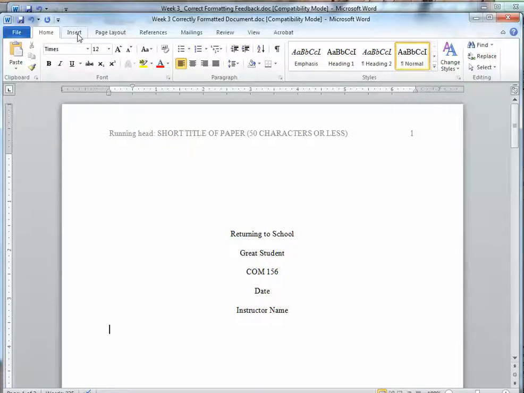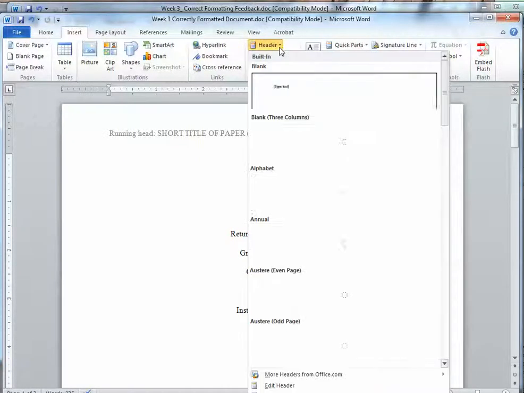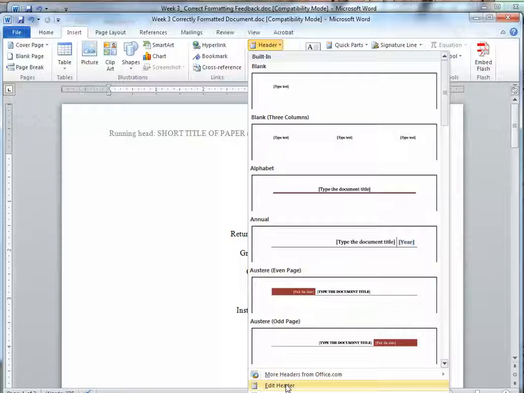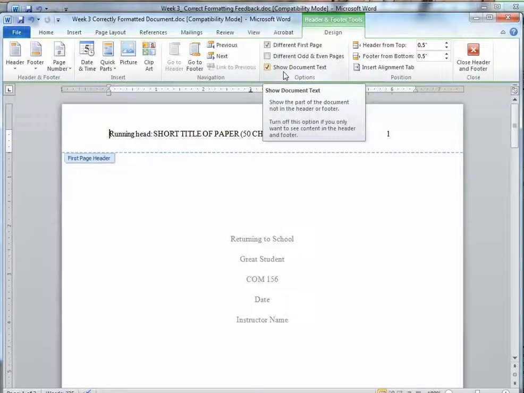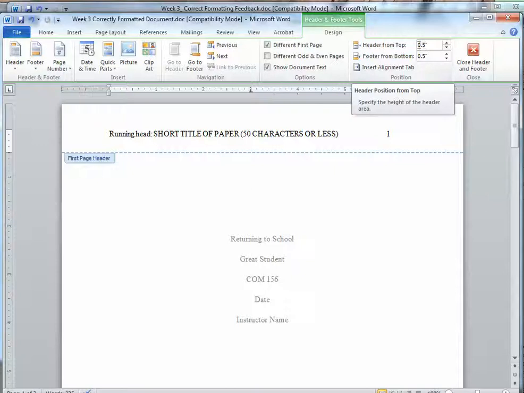Okay, the running head, all you need to do is click on the insert button here, so you could place the first 3 words of the title of your paper. This happens to be 3 words only. If you have a longer title for your topic, only write the first 3 words of your title. Now click on insert and then go to your header, and then go down here and click on the edit header, and make sure, class, that different page is checked and show document text is checked, and then this header from top. Okay, this numbers or figures are correct.